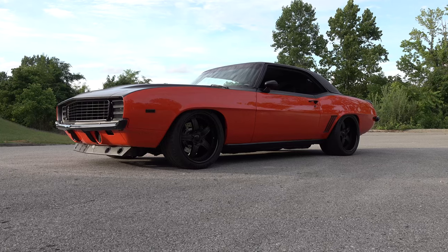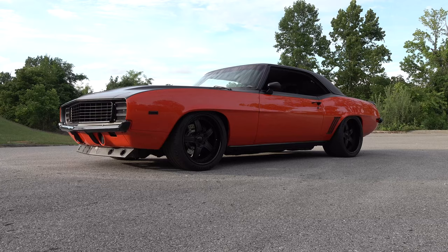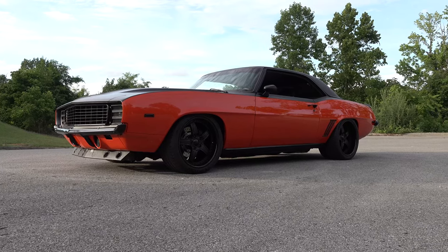So there you go, from Steve Holcomb, Pro Auto Custom Interiors, 1969 Chevrolet Camaro Street Machine. Hope you all have enjoyed it. See ya!